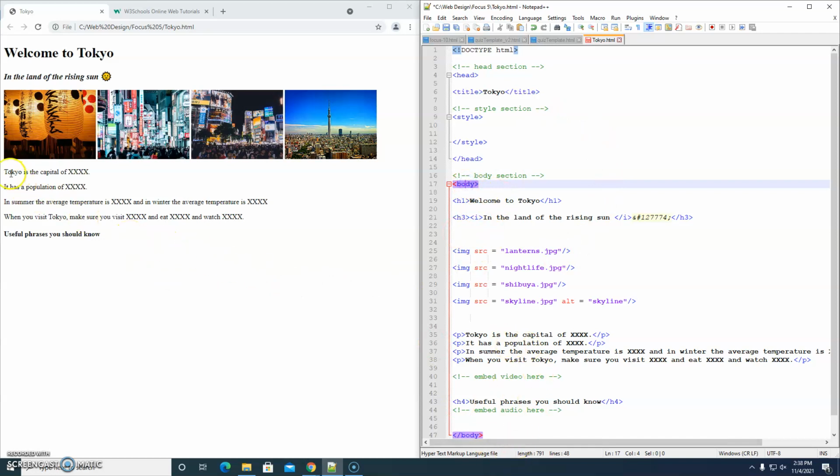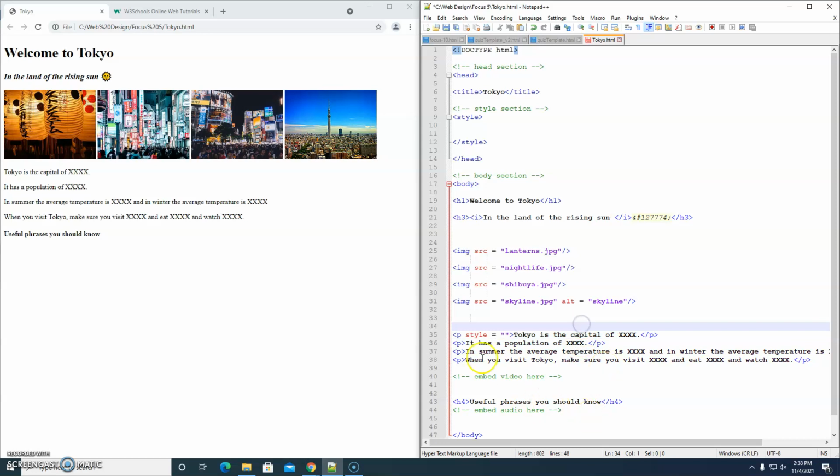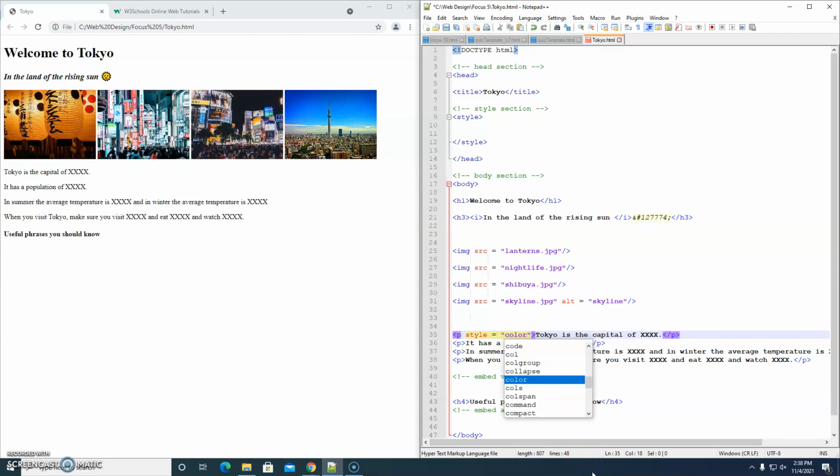Now, let's say I want my P tags to be blue. So I can do this. This is called inline styling. Inside the tag, type style equals quotation mark, quotation mark. And inside the quotation marks, we're going to type in the style.